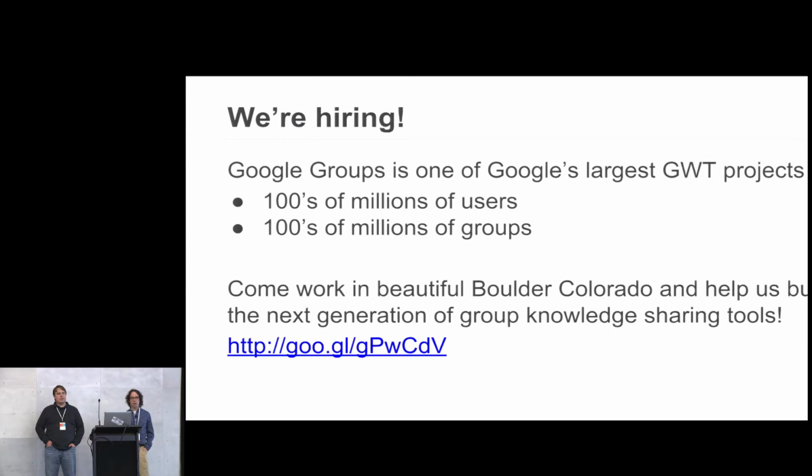Groups is actually a pretty massive product. A lot of times you don't know it because you're using it for a small sports team or something. But we have hundreds of millions of users and hundreds of millions of groups that we support with the Groups product. And all the front-end work goes on in Boulder, Colorado, and we have some openings there, especially for smart GWT programmers like yourself.